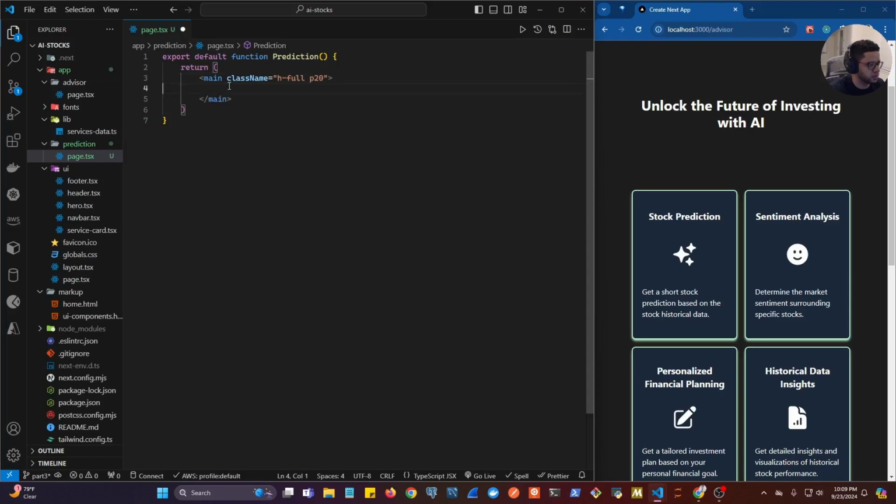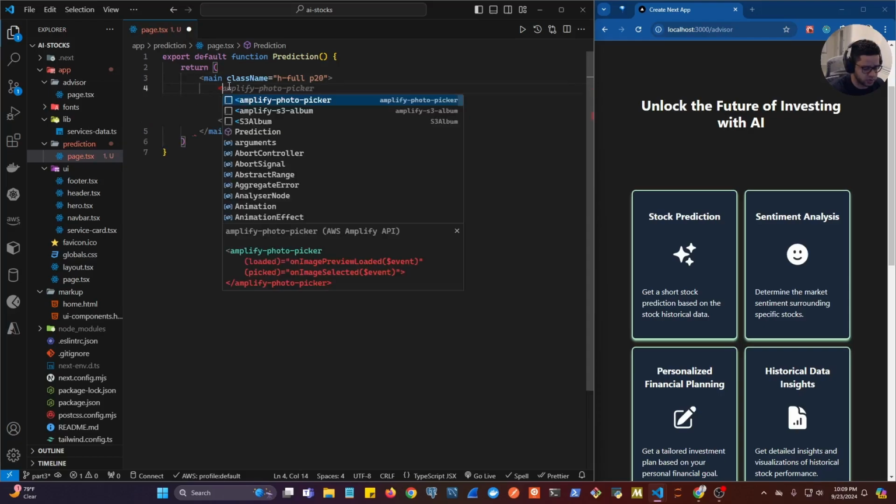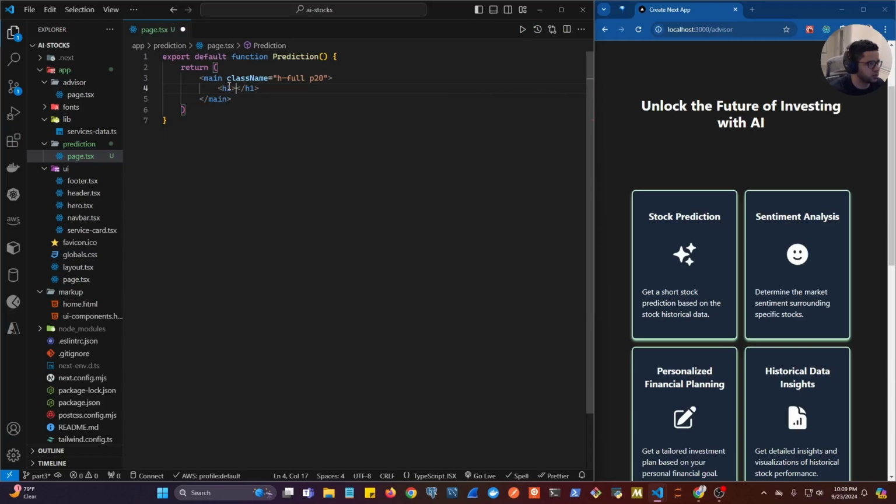And let's return an h1 that is going to say Stock Prediction. To the h1, let's add text-4xl, font-bold, and text-center.